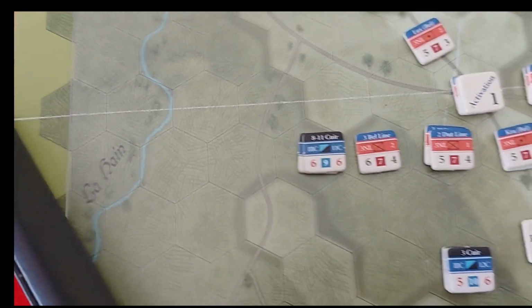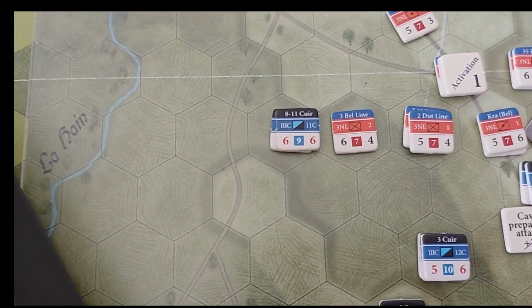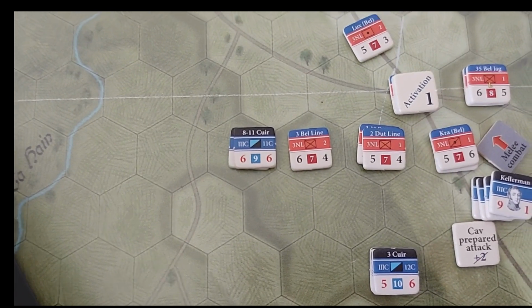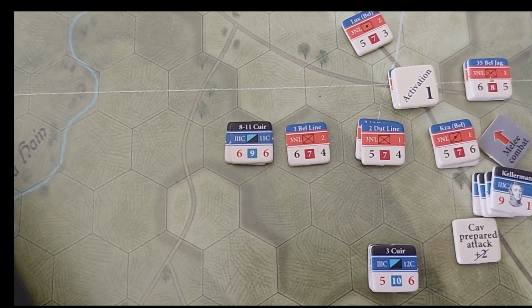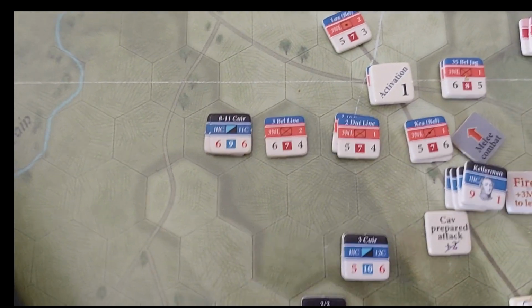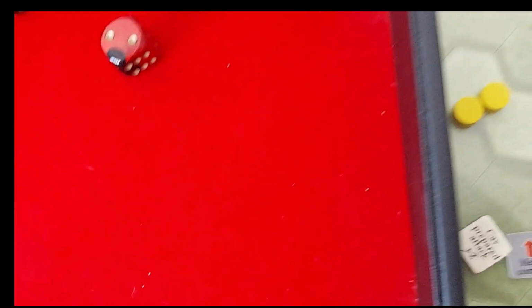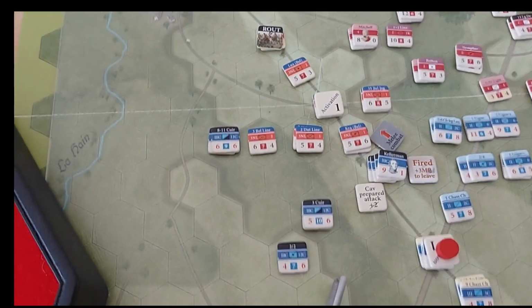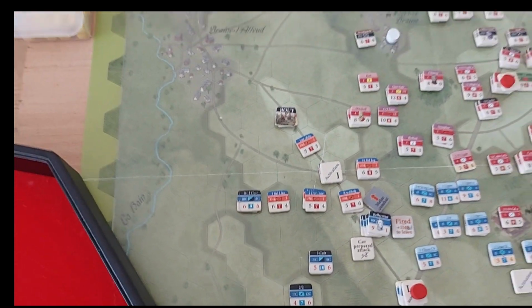We have a 2-to-1, but it's +2 because it's not prepared. However, the differential in the unit quality is also 2, so that negates. So it's just the 2-to-1 modifier. 2-to-1 modifier on the melee table is a -2. So it's a melee attack at -2. Not bad, not bad. Let's see what happens.